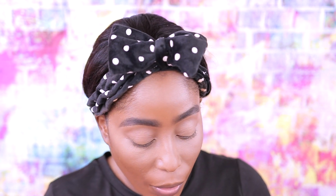Alright guys, so we're gonna try out the bronzer. Now I really do like these bronzers. They blend really good. You don't really need to get these if you already have other bronzers in your collection, because I feel like it works the same way. I just like Juvia's Place products and I wanted to support the brand, so that's the reason why I got it, but you really don't need to get it if you don't want to.